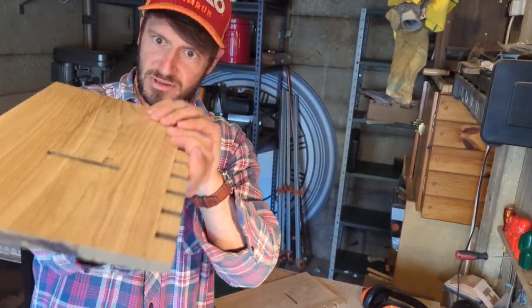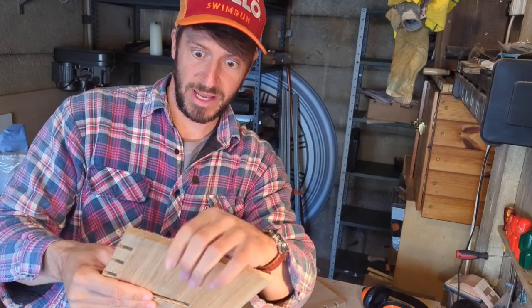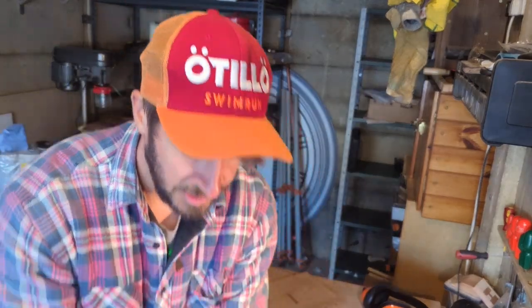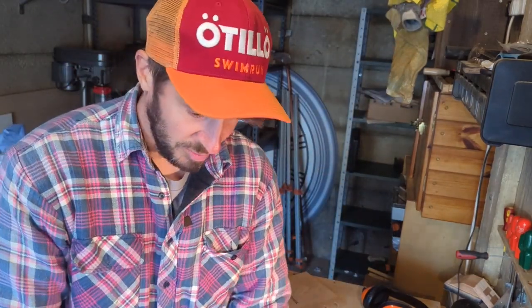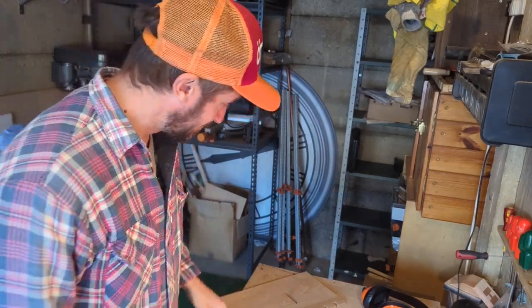I've taken a bit off from both sides, but the majority on the inside where I need it to be flush and square, that could work a lot better. And the beauty of all these shavings that come off is that they make excellent fire starters in the log burner as well, or on barbecues or whatever. Great, let's try the second one.